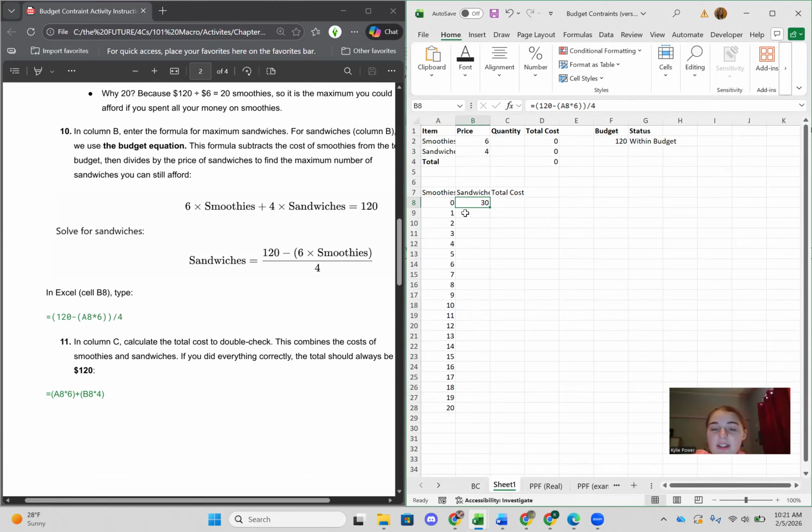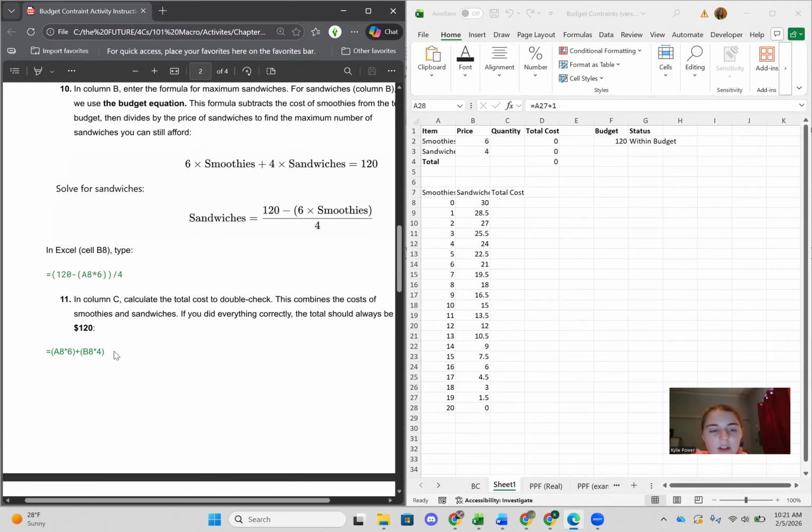What this is telling us now is that if we spend no money on smoothies, we can spend $30 on sandwiches, so we can buy 30 sandwiches. And then if we drag it all the way down, if we buy no sandwiches, we can buy 20 smoothies.